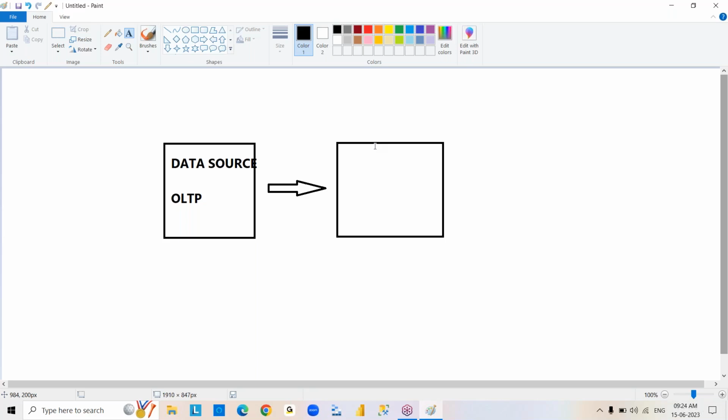So now what is your task? Tell me. Your task is data analysis and report creation. But here, what's happening? Every time data is going to be modified. That is the problem.